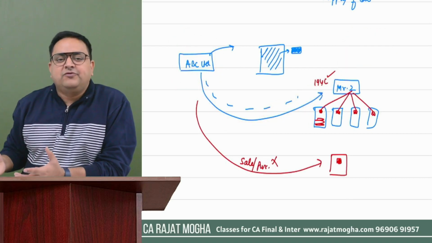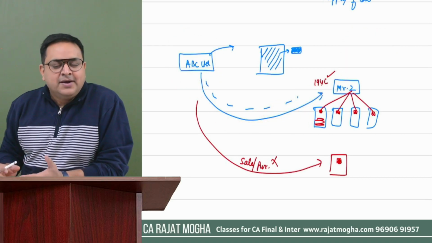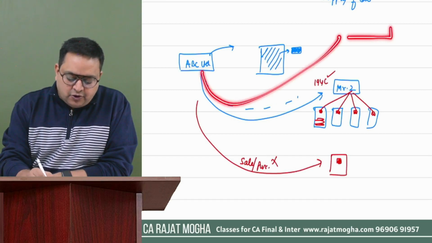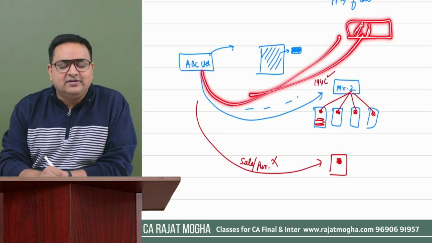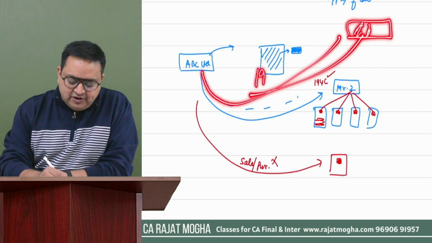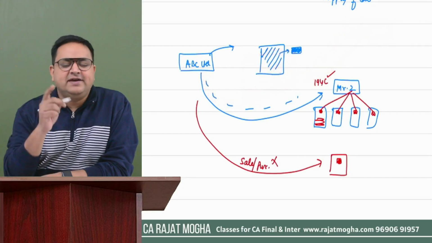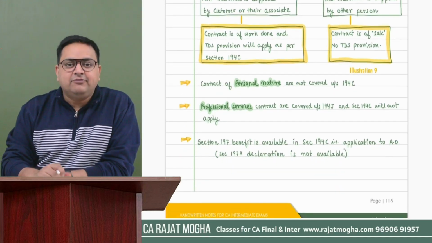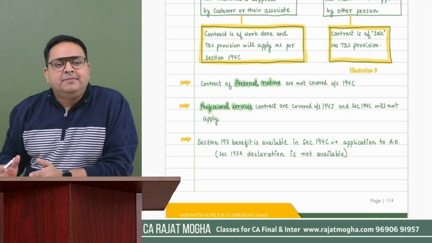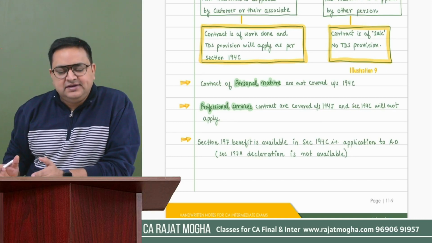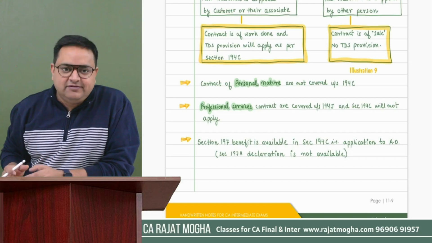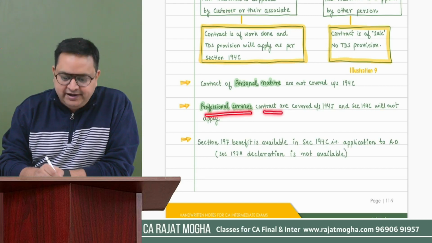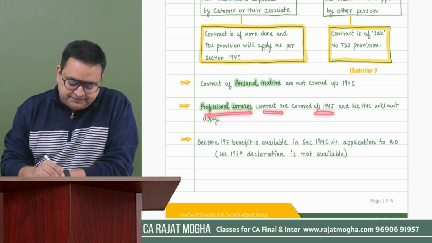Getting the books of accounts audited is also a kind of contract, but it is a professional contract. So here, the auditor is a professional giving his professional services. In that case, 194C will not apply. Another section, 194J, will apply. There is a very thin line of difference. We have to see if the person supplying these services is a professional in nature. If so, 194J will apply. So professional services contracts are not covered under section 194C, they are covered under section 194J.